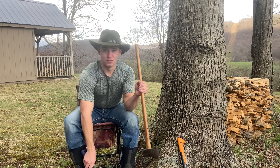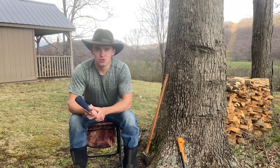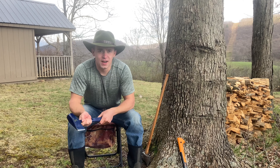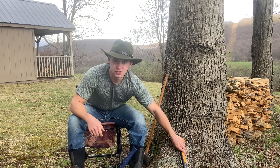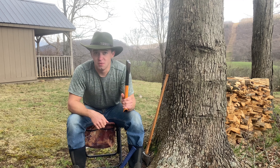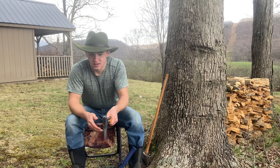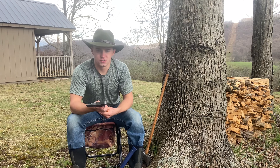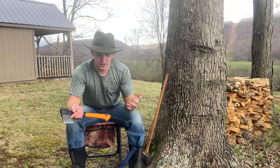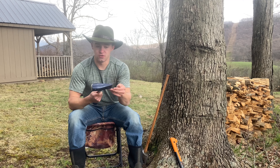I went ahead and got him this as a gift. Being able to use just one hand is definitely a struggle, and I don't think using any old hatchet like this lightweight Fiskars is really going to get the job done effectively. I didn't want him to struggle getting it unstuck from the wood, and it just doesn't carry enough weight for splitting rounds of wood — so this is what I decided would be best for him.